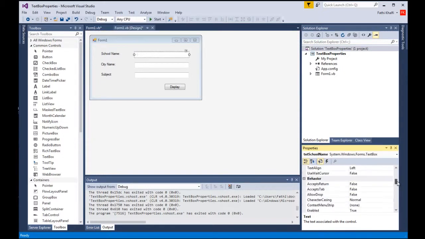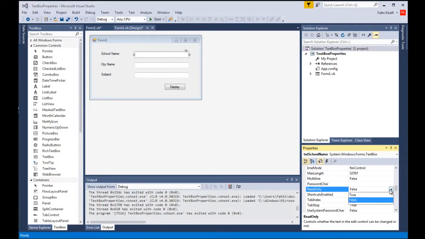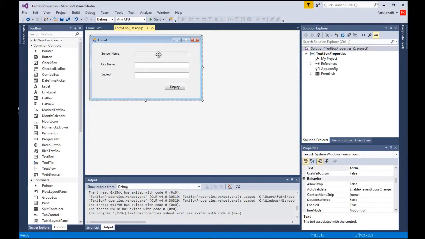To find it, you come here, and instead of False, which is the default, I'm going to turn it to True, and as you can see it's grayed out now. When ReadOnly is set to True, the text in the text box is read-only, so the user cannot change it.